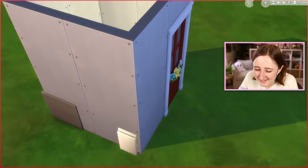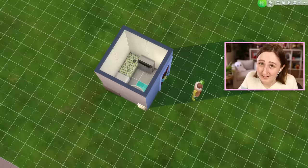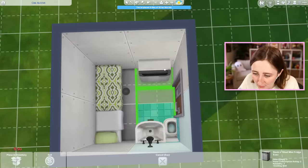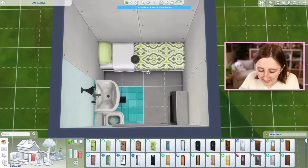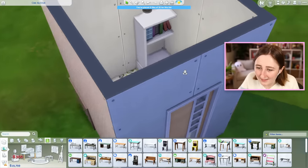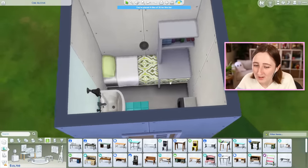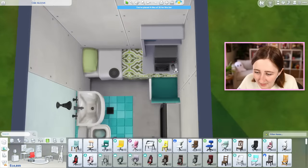Also, can you actually get in and out of this room still? I forgot to test that. Can you leave? Oh, okay, he can. He's fine. I wonder if I could try and redo the front door situation. I'm kind of thinking that it might be fun if we tried to get a desk here. I've done this kind of thing in past tiny houses where I've put tables on top of the bed and it somehow still works. So I'm kind of wondering if I could do that here.